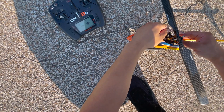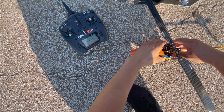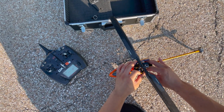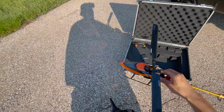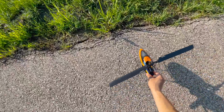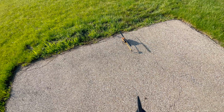Now all I gotta do is get a new canopy because this one is literally falling apart. But it does the job for now, and my helicopter is looking awesome. Let's give all these new parts a test out here. First flight with all the new parts. Let's see how it goes.